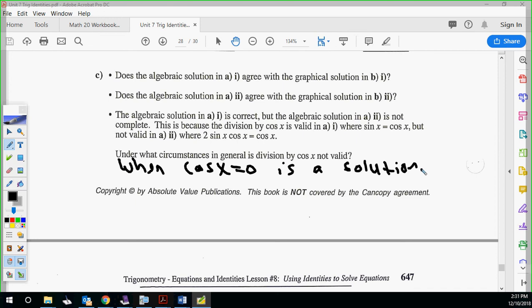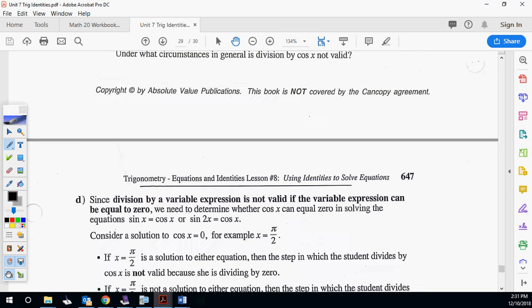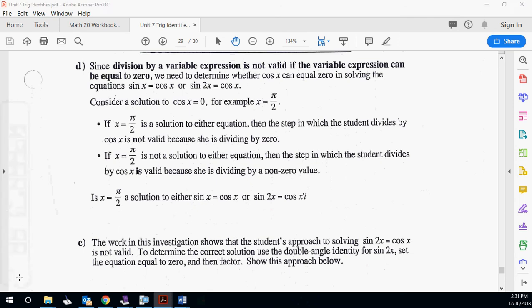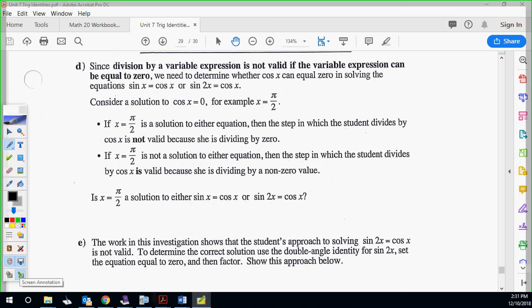So just in general, again, I know this is a difficult lesson. I know this is a little bit abstract thinking, but what they're trying to show you is that there are 2 answers that you miss because you simply cancel it without thinking about that being a possibility. So just make sure that when you're doing that, you look for that. Natalie, if you want to just check your work with the calculator and see that you're missing one, that works too. Just make sure you know algebraic could have some holes, that's fine if you want to think about it that way too.